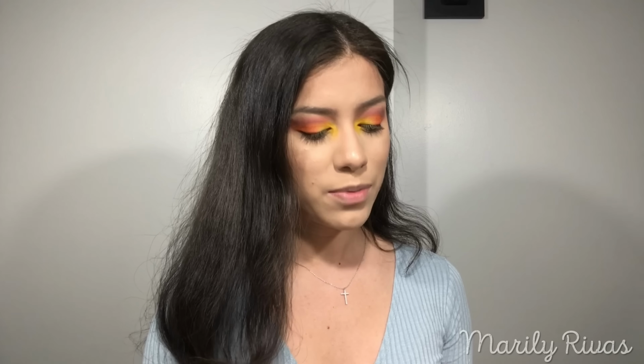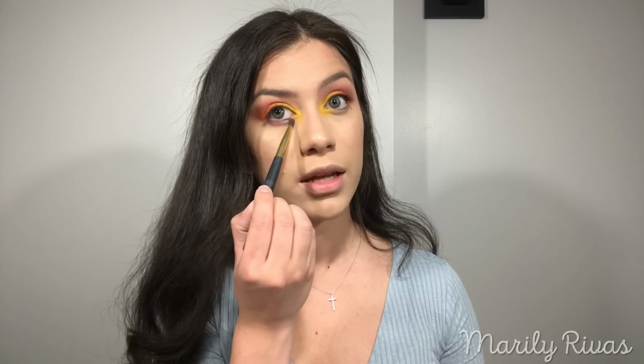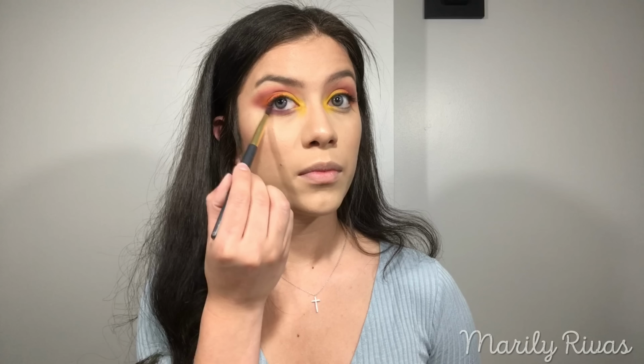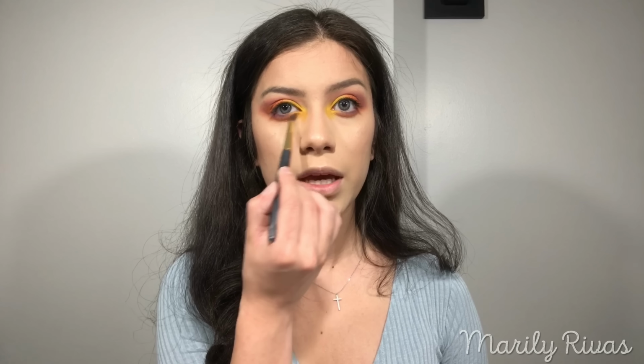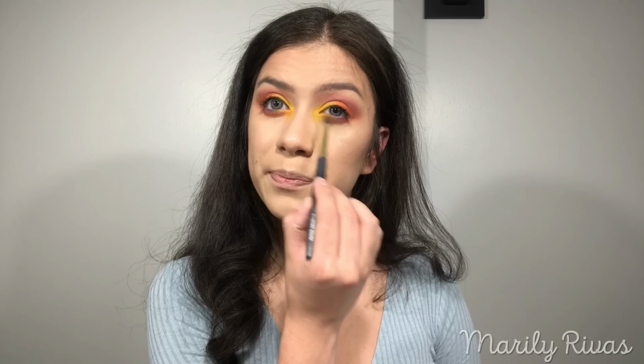Next, I'm grabbing Double Shot on a little pencil brush and applying it underneath my lash line right at the edge. I'm adding this orange shade back underneath that shade to get it going with the same effect. And last but not least, make sure that I get the yellow all the way in here, mixing and blending in with the other shades.